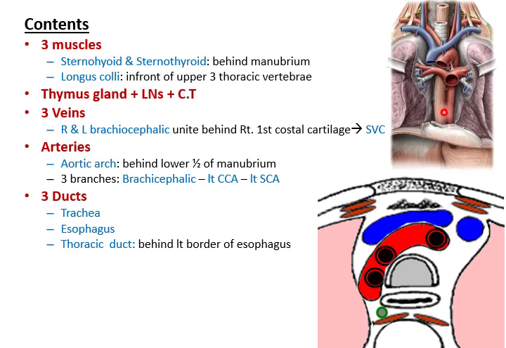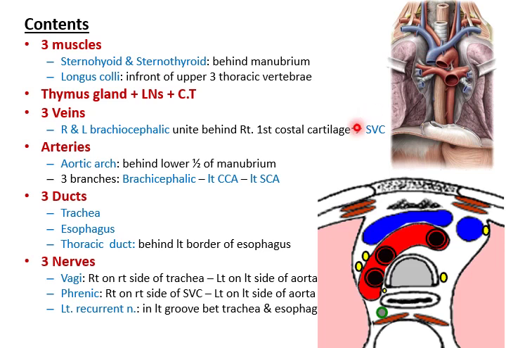Just behind the left border of the esophagus, here is the esophagus, just behind its left border, this green duct is called the thoracic duct, which is a lymphatic duct that drains the lower half of the body below the diaphragm, passes through the diaphragm with the aorta, ascends in the posterior mediastinum, superior mediastinum, and then into the neck, where it drains at the junction of the internal jugular vein and subclavian vein on the left side, where they unite at this angle to form the left brachiocephalic vein.